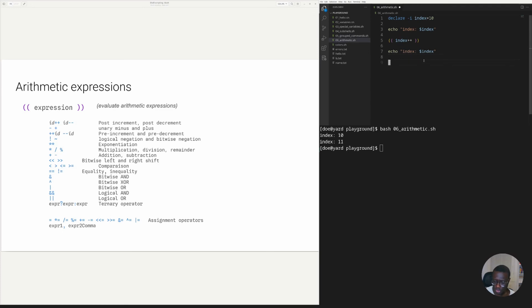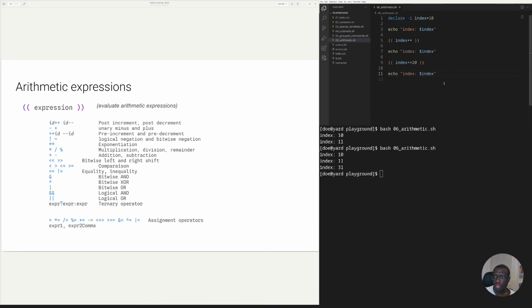We can use the assignment operators, like index plus equal 20, and then it'd be 31 afterwards.